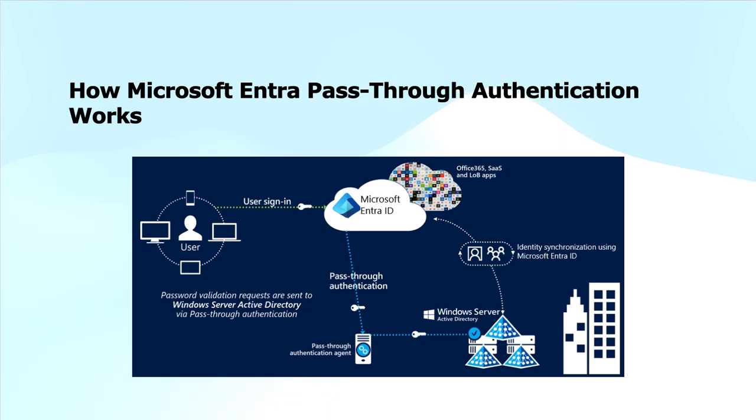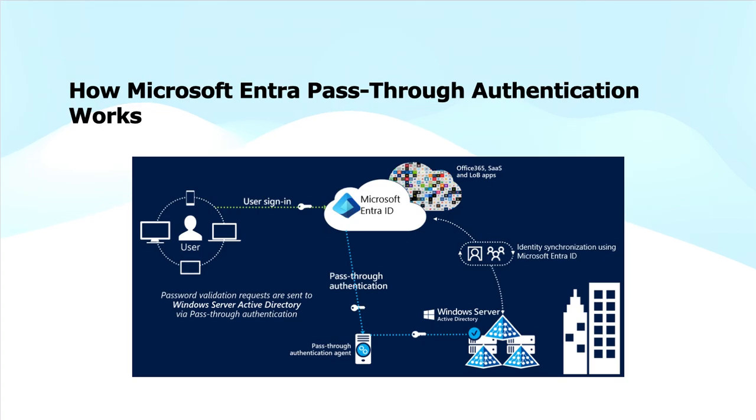For an instance, a user wants to access the cloud application. The Entra ID will challenge the user to provide the username. User provides the username, let's say alex@contoso.com. Now the Entra ID can validate that the user is a valid user or UPN. Then at the next page, the Entra ID will request for the password. User will provide the password, but Entra ID cannot validate this password because it does not have this locally stored. It was not synchronized by the Entra Connect.